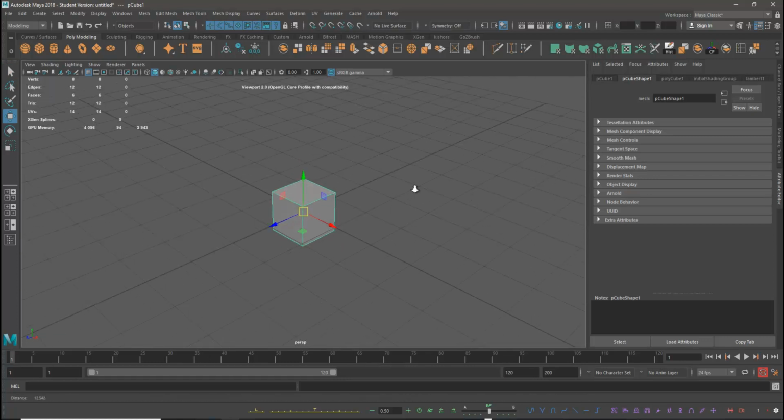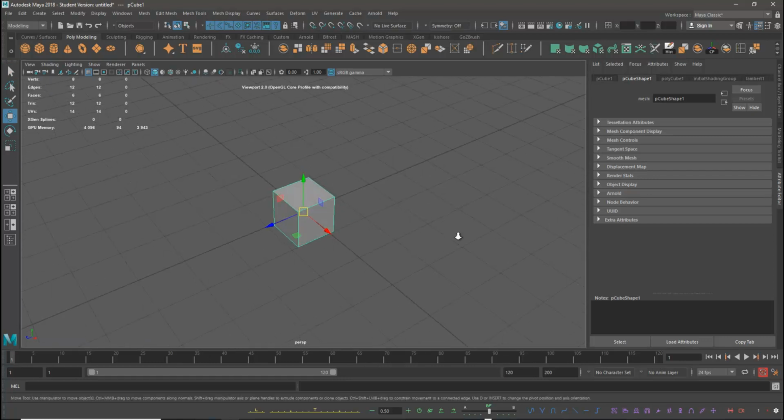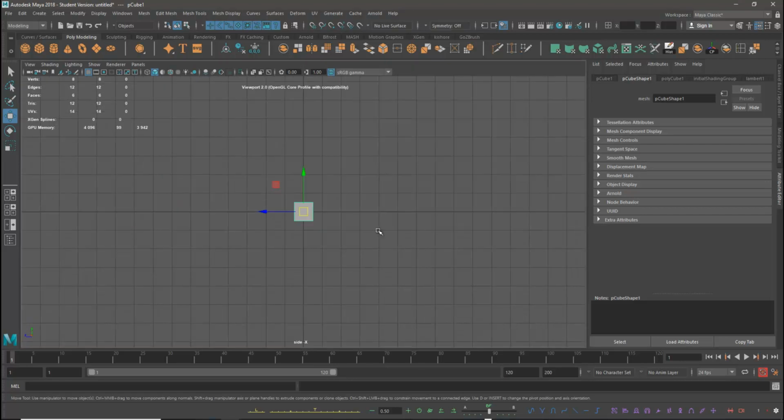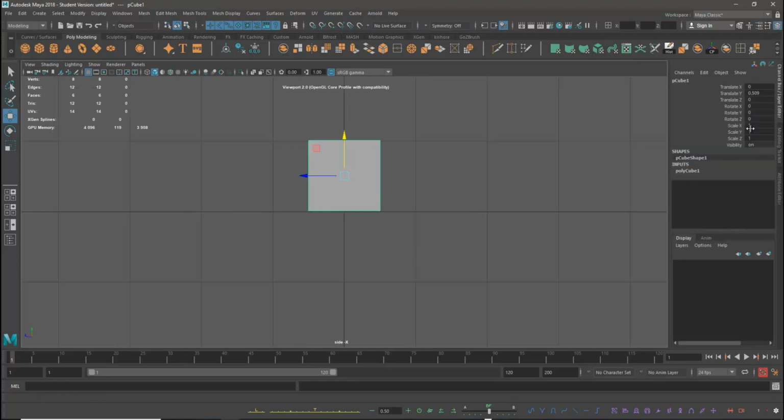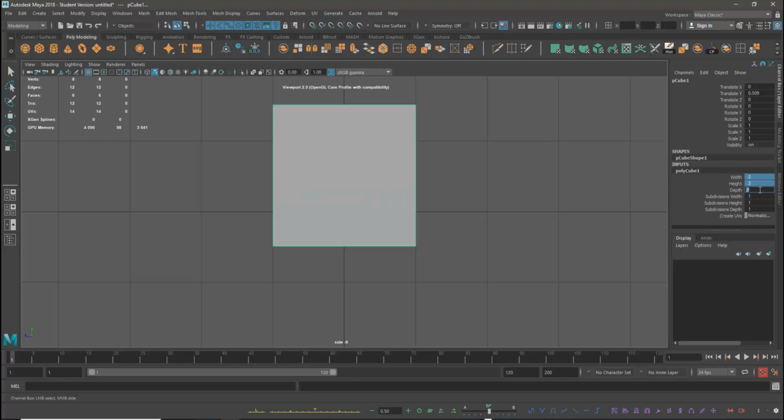Okay, here I'm just adjusting, placing it over the grid, and I'm taking a cube depth, width, and height.